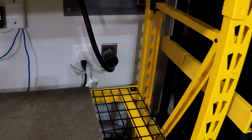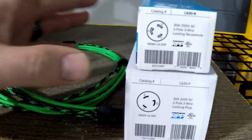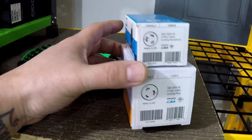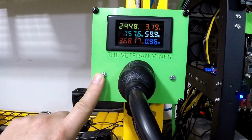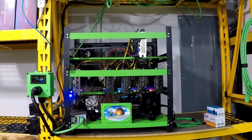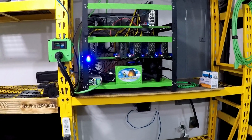So this is the L630. I'm gonna say P because here's a box here actually. So L630P would be this plug that I hardwired into this plug right here, and the L630R is coming from the electrical box. Sorry for the lighting, hopefully you can see it. So the L630P and then the L630R is what's in the meter box. So the L630R is in the meter box. This is a P that came from the PSU. So that's how we have it connected. It's working very, very well. No issues. And I just wanted to give you guys a recap on how I installed my meter box.